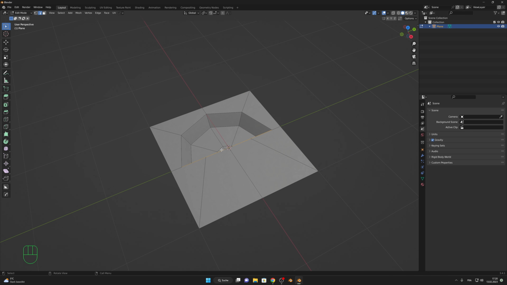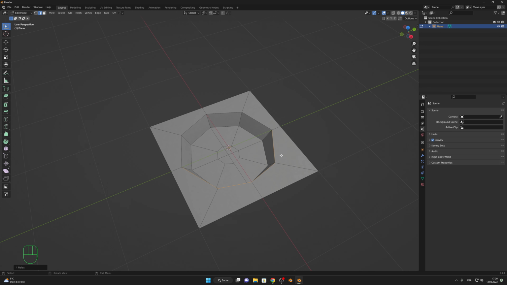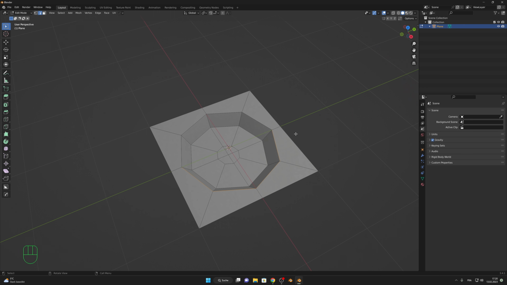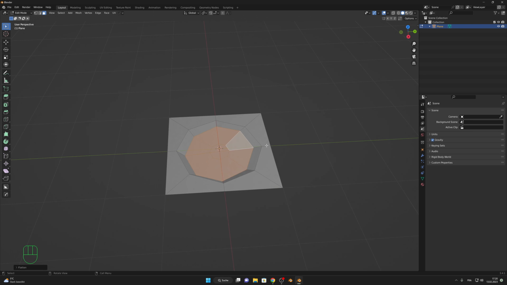And then we also have relax that I use very often. And then we have space and some other stuff here. You can also use flatten, and you can even it out like this.